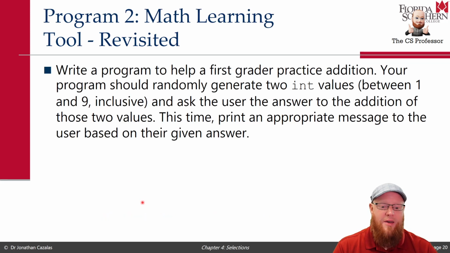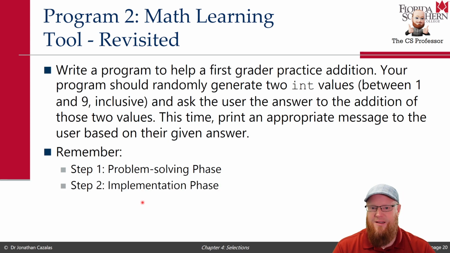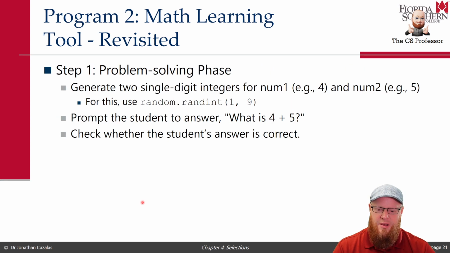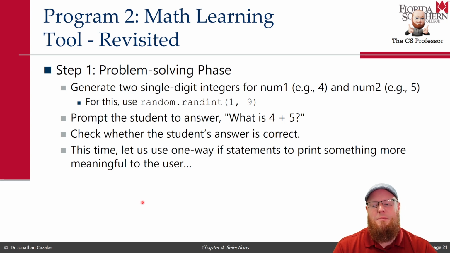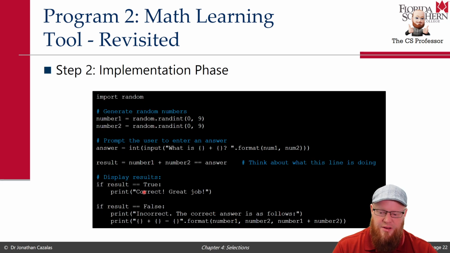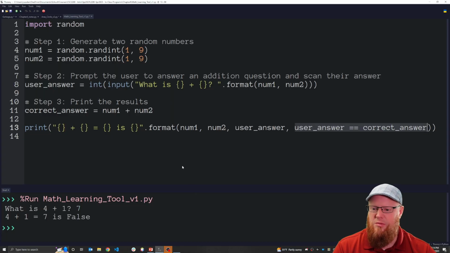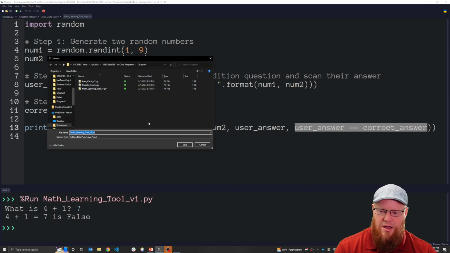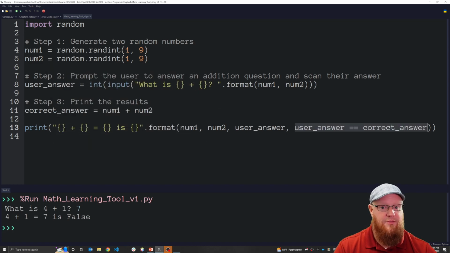So revisiting that math learning tool, what can we do now instead of printing this true-false situation? Instead of doing that, we would like to give a more meaningful response to the user. Let's use an if statement and then print something more meaningful. And notice here I can print if the result is true, I can print correct, or otherwise I could print incorrect. So coming back to the code, I'm going to save this, and then I'm going to save as, and I want to call this version 2. And I would encourage any learner watching to do the same, so we can have 2 different programs, the original and now this updated version.